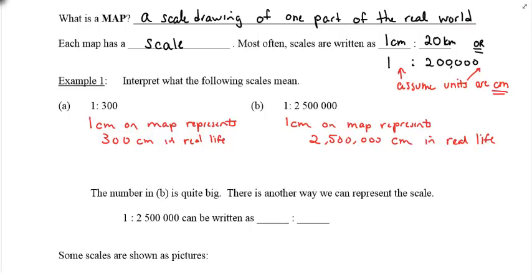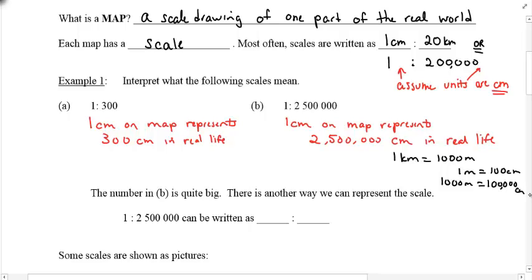Anyone remember how to do that? Well, I do know that 1 kilometer is equal to 1,000 meters. And I do know that 1 meter is equal to 100 centimeters. So I guess that means if I times this by 1,000, then 1,000 meters is equal to 1,000 times 100. So that would be 1 with 5 zeros. So that would be 100,000 centimeters. So I guess I'm going to now just convert then the 2,500,000 centimeters into kilometers.